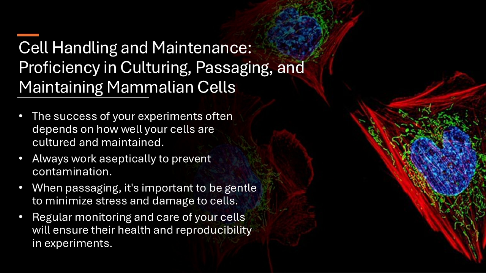But what happens if, despite our best efforts, things still go wrong? Well, sometimes we need to hit the pause button on these cells, and that's where cryopreservation comes in. Cryopreservation. Sounds intense. What is that exactly? Basically, we freeze the cells to preserve them for later use. Wait, freeze them? Wouldn't that damage them? Cells are pretty delicate, right? You'd think so. But we use a special solution called a cryoprotectant, usually DMSO, to protect them during freezing. Cryoprotectant, DMSO. Okay, so it's like giving them a little shield against the cold. Exactly. It prevents ice crystals from forming, which would be really bad news for the cells.